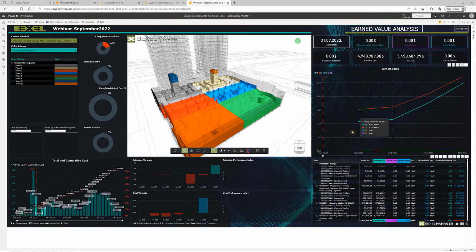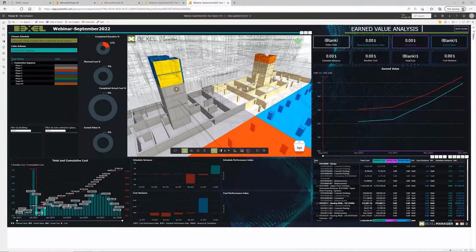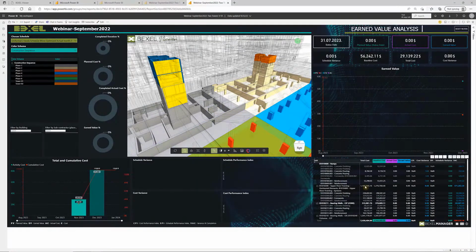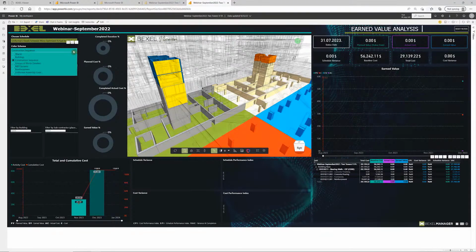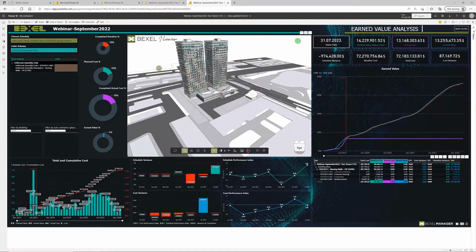Since I also selected the last progress entry month, we do have some planned and actual values visible. Since information for each element is exported, we can even select elements in the 3D view one by one for core walls, and the dashboard will change all relevant indicators for them. But since core walls are still not executed, we only have planned values.